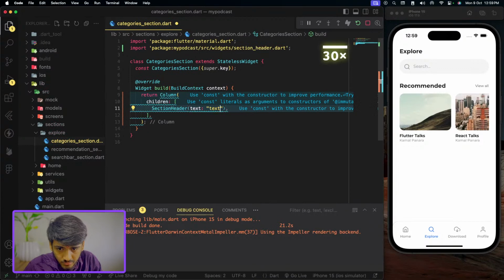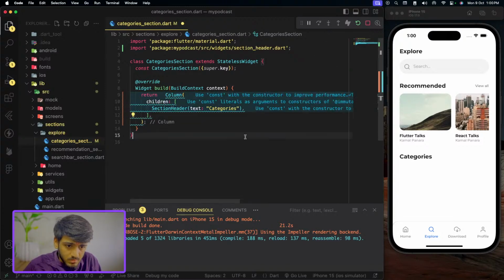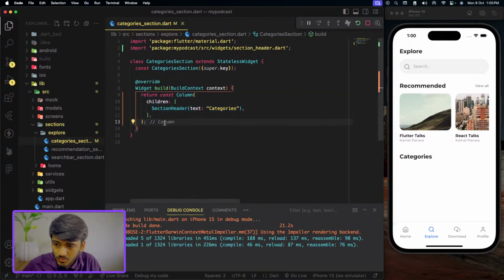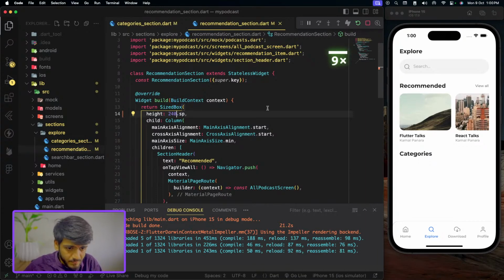Section header, and let's add categories. Now we have the gap, which is a bit more. So let's go back and let's reduce it to 240, which is good.